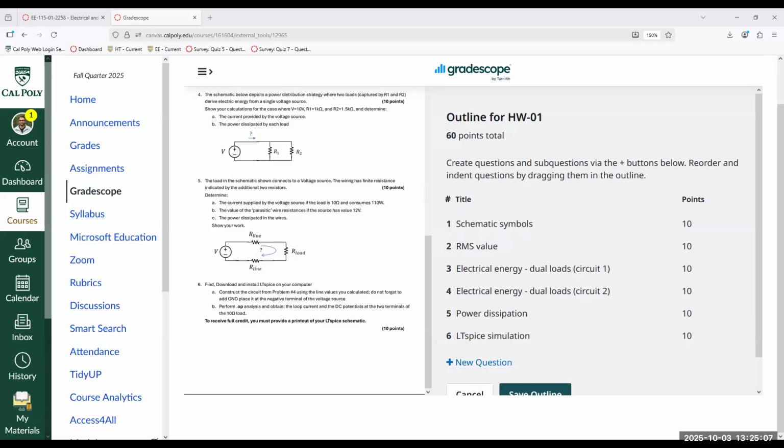Okay, any other questions? How many of you were able to download LTSpice and run the simulation? Did it work? In LTSpice, or negative terminal? Negative terminal will be connected to reference ground. So it will just be 0 volts. So yeah, it'll just say this is node 0 or this is ground, and it'll be 0 volts.